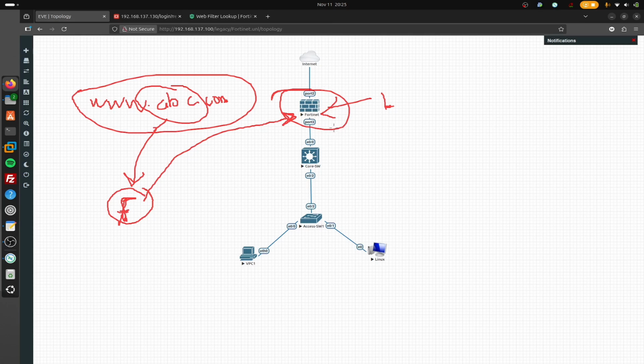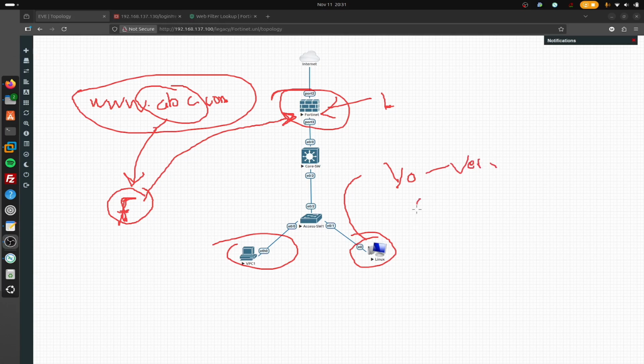Okay, now let's talk about why this is important, right? Let's consider that users in our organization are trying to access YouTube or Facebook. YouTube is a video streaming platform, and Facebook is a social media platform.